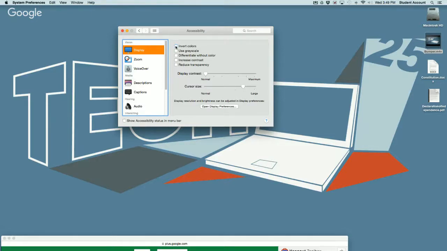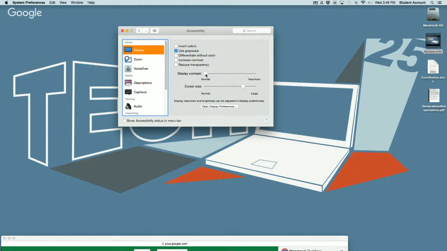Inverting color, so if everything looks like it's the negative, that's the little accessibility feature. But even as simple as something, if you're working on your computer at night, or you feel like you're on your computer all the time and it's just so bright, sometimes I like to switch it back to this grayscale mode, and it just takes a little bit of the harshness off of your eyes with the bright colors. It dulls the whites a little bit.